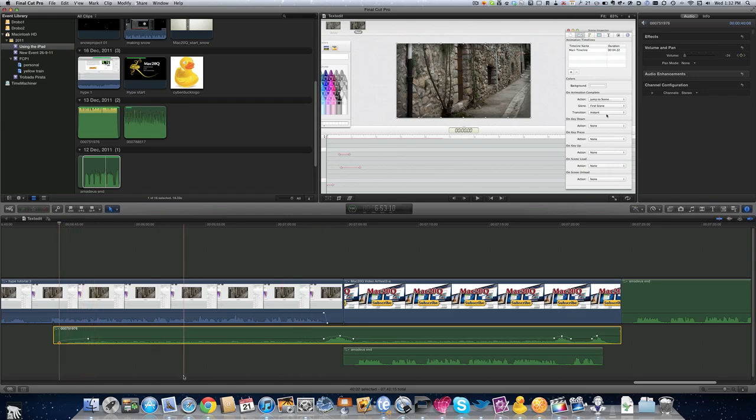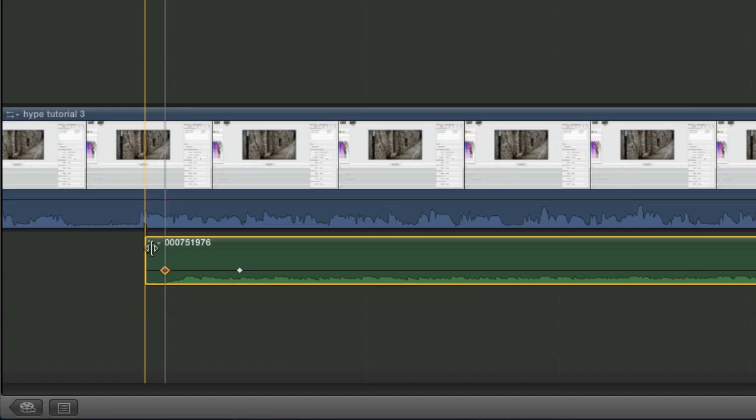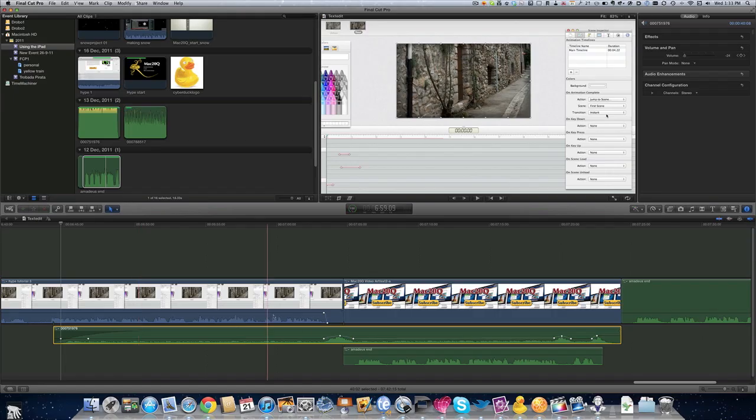There's another thing that you can do if you want to have a fade in or fade out of your audio. If I want to have a fade in here, then what I'll do is move my cursor to the end of that audio there till I get that cursor style, drag across, and there I've got a lovely little fade in.